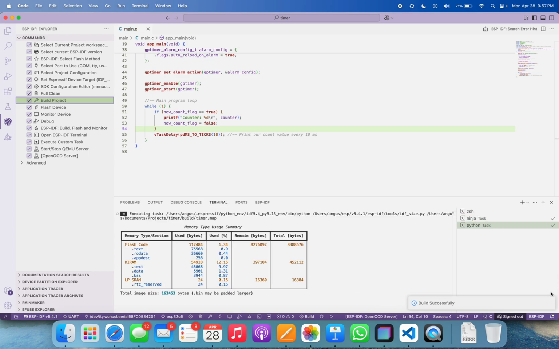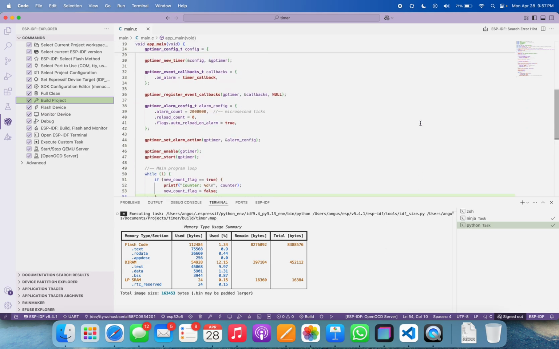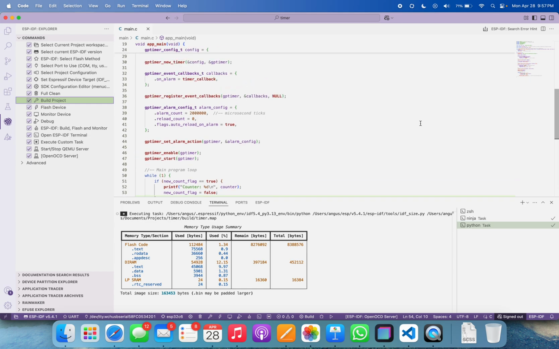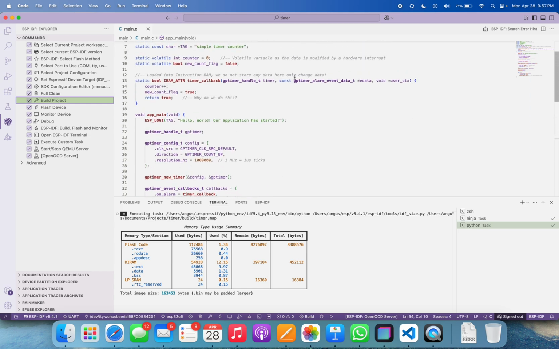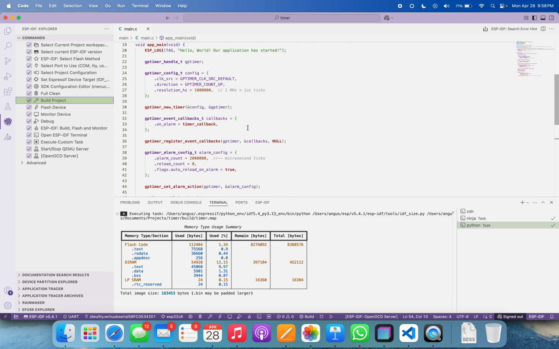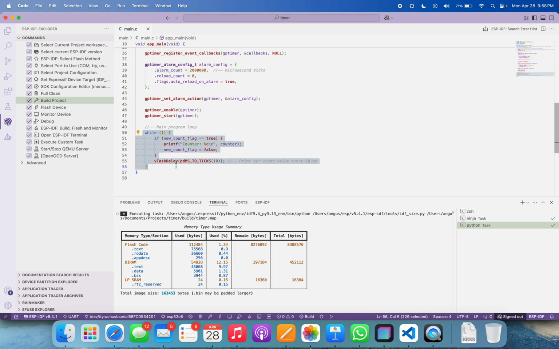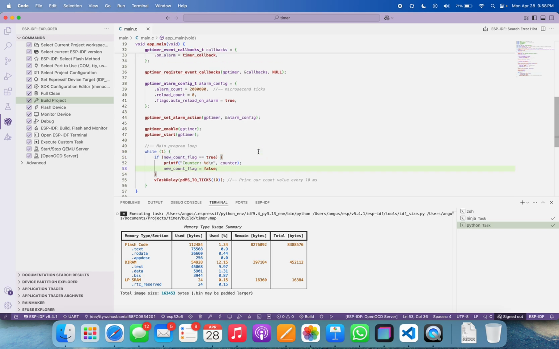Perfect. So if you go ahead and run this program, you will have a timer that calls a hardware interrupt, your callback function, interrupt service routine, every 2 seconds or every amount of counts that you set. And because we have our resolution set to 1 microsecond ticks, we can really easily do the maths there as to how often we want our alarm to call and then our timer to reload. Then when we come down to our main task here, we just have a 10 millisecond delay, and we are polling a flag to see if our counter has changed, and that will print the new count value for the user.